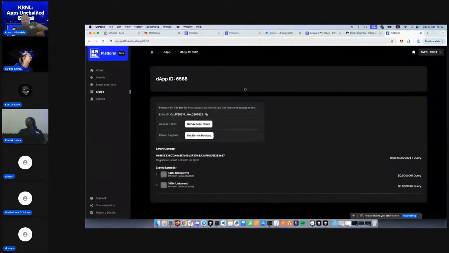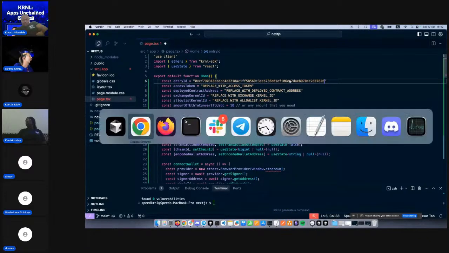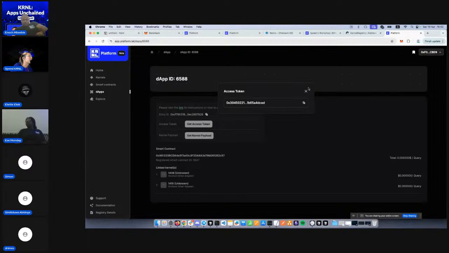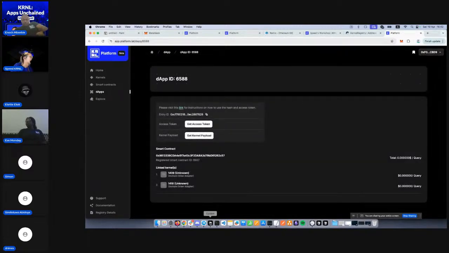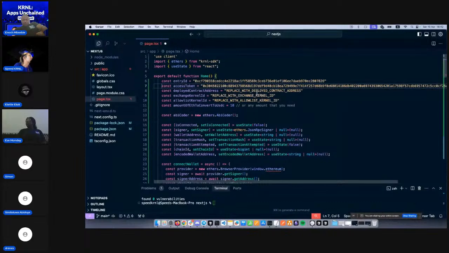So get back to the platform. I'm gonna click copy entry ID here. I'm gonna put this in, and then access token. I'm gonna copy that, get back to Cursor, paste in the access token.